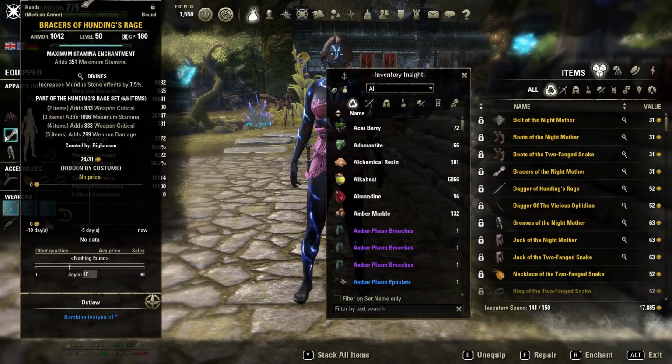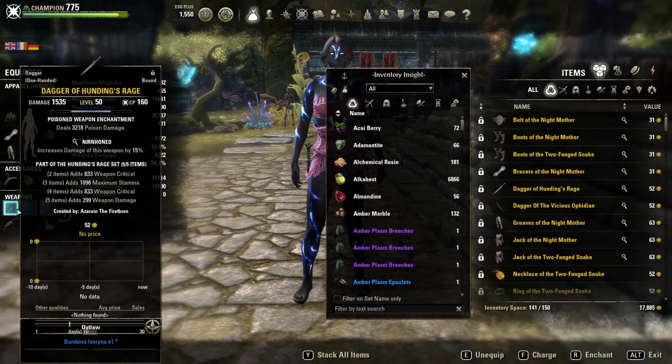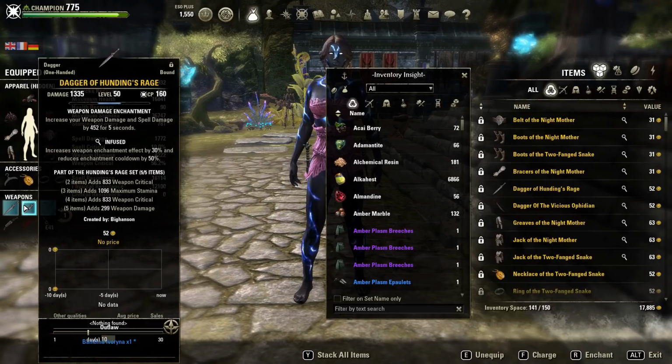As my first 5-piece set, I wear Hunting Rage. Hunting Rage is really good, gives you 2 times weapon crit chance, stamina, and weapon damage. We wear 2 weapons and 3 body pieces, all Divines. I have my heavy piece here, my heavy legs, and then I wear 2 daggers.